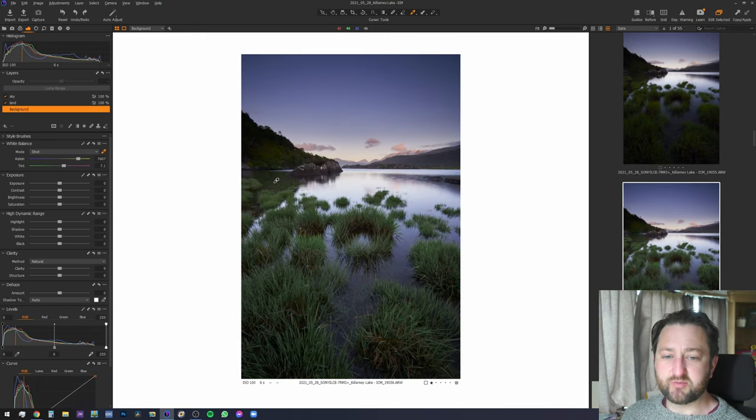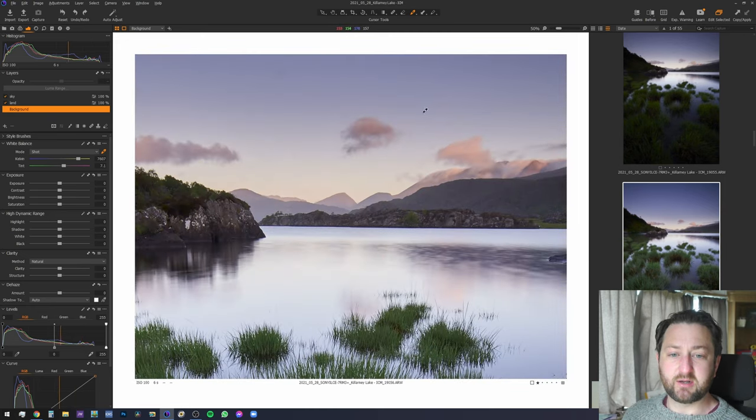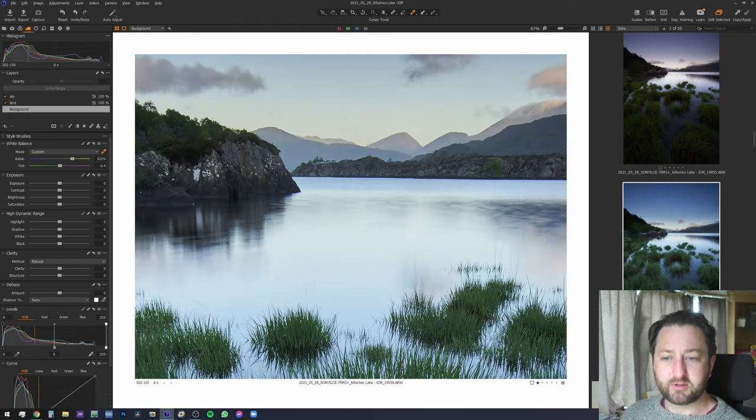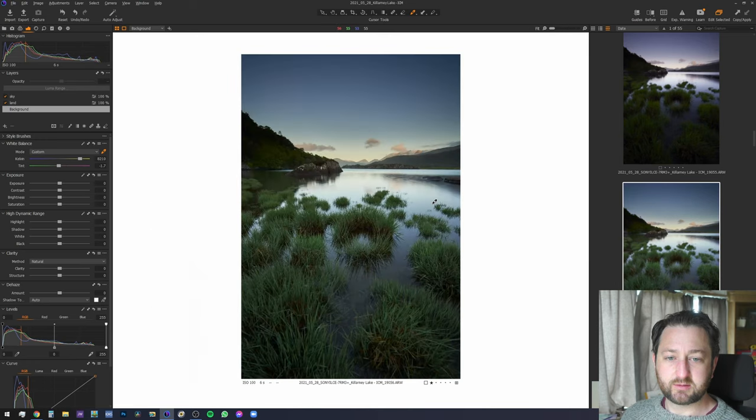Something I've done yet again is forget to check the white balance. Here's where we have a creative choice — we can choose white balance within a part of the frame still in shade, which produces a different result to choosing an area that's in the light. If I choose this bit of rock with a nice gray to it, about 50% gray, that's in shade — it seems to add a green tint. Comparing that to choosing an area over here that's very blue. Let's reset it — it's probably fine as it is. Yeah, I don't like those alternatives. Let's leave the white balance as it is.